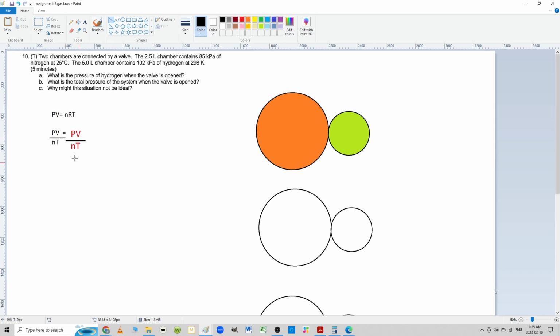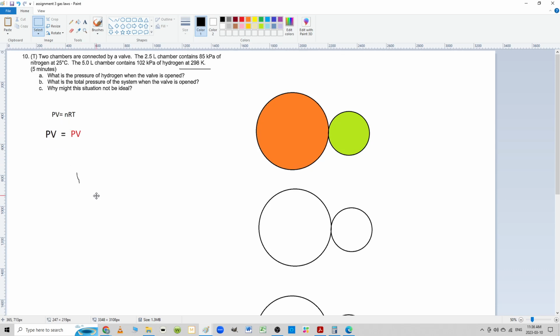This is where they come up with these puzzles. Well, in this situation, since it's a closed system, when I open the hydrogen, it's going to escape into the other chamber. And when I open the nitrogen, it's going to escape into the other chamber. But the only thing that changes here is the volume, and therefore the pressure. The moles are the same, and they've kept the temperature the same, even though they tried to trick us. Which means, since these things are the same on each side of the equation, you can always just get rid of them. That's the nature, because you're just going to be multiplying and dividing by the same thing. And that's where they came up with Boyle's law.